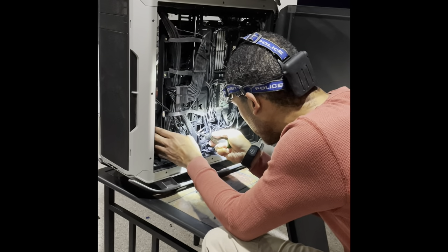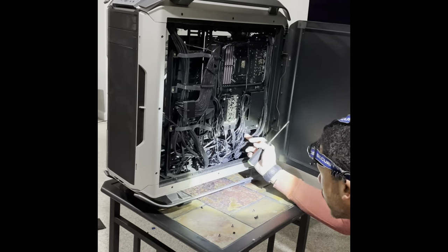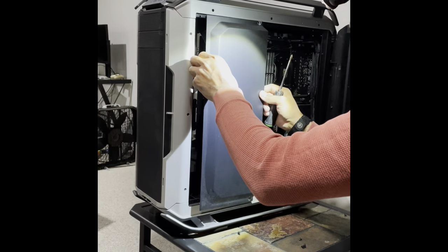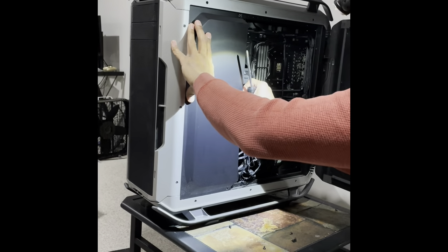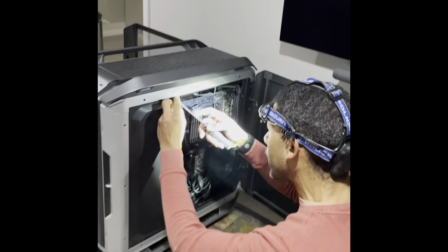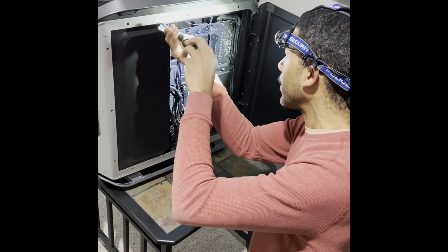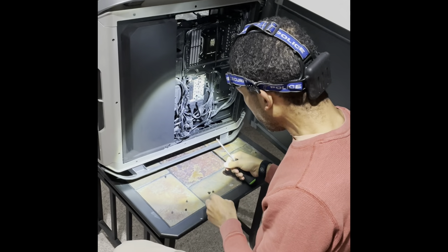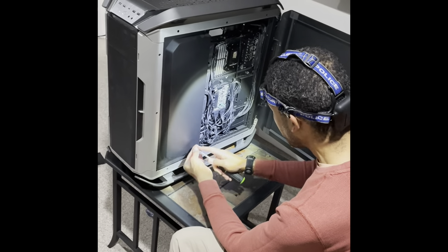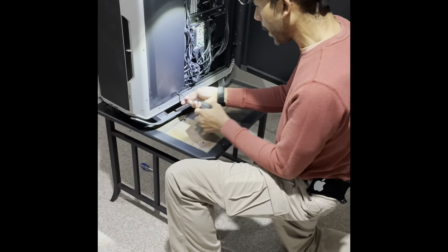Now I'm putting the bottom panel back in place. There's a bottom panel that basically separates the power supply from the rest of the unit. On these types of computers, several different parts have to be put in place. Some people say this part is extraneous or extra, but the bottom line is it helps with cooling. These systems are designed to have airflow in a very particular direction, so you don't want to play around with these panels. Make sure your panels are socketed correctly.